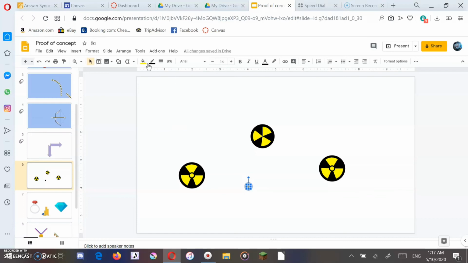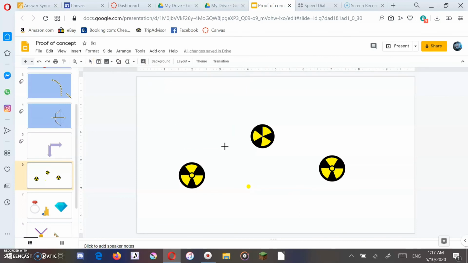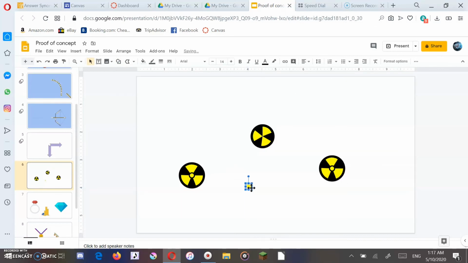So what I like to do is just make the border transparent and get yourself a separate circle that's probably bigger. And obviously we're going to have to send it backwards just because we usually make the smaller one last.